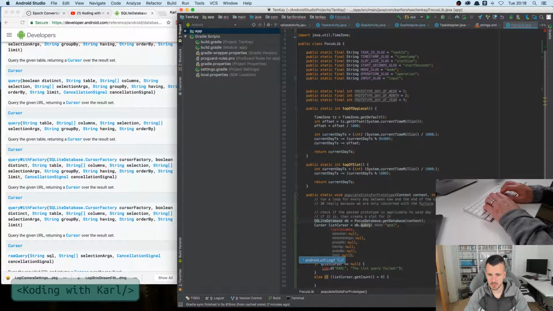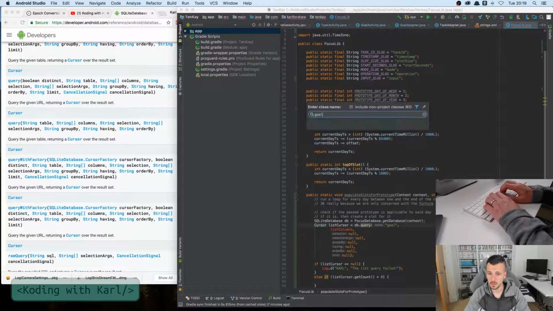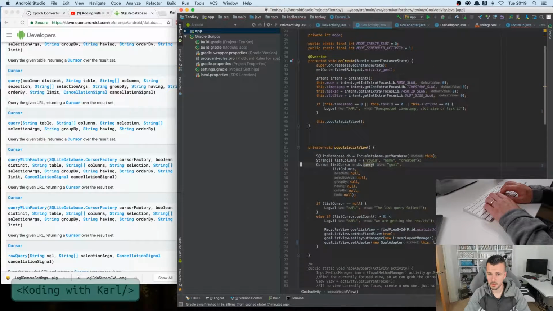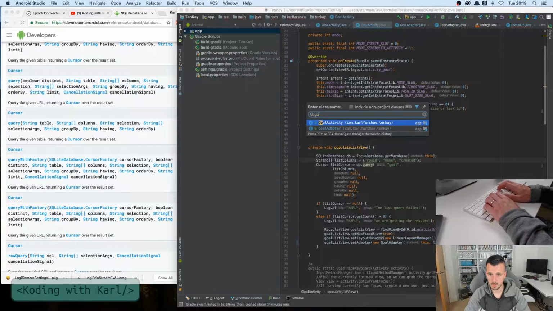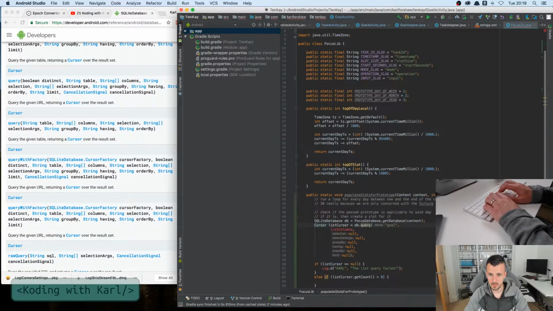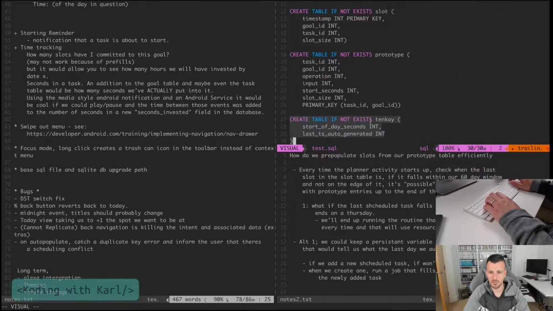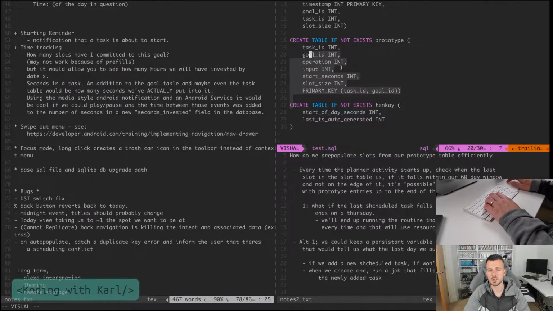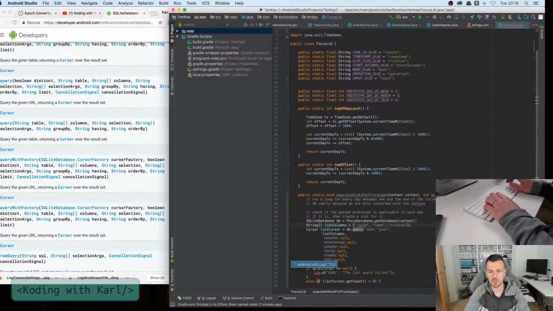Alright, so we need list columns, don't we? So I want row ID, what else do I want from this? I want everything, don't I? I want task ID, goal ID, operation, input, start second, slot size. I want all of it.